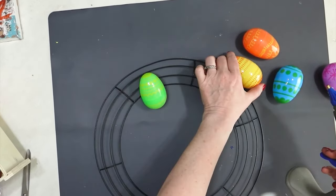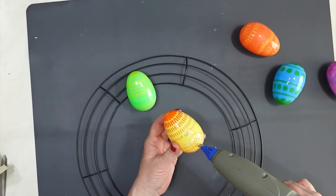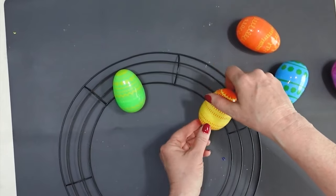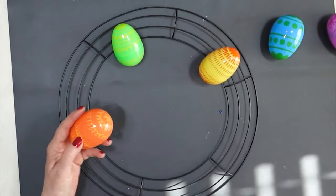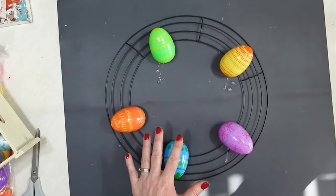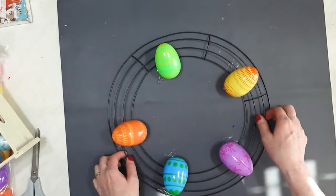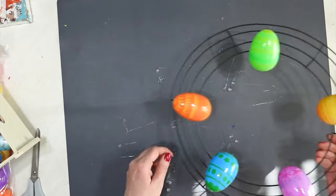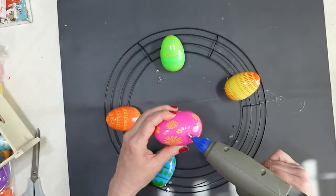So at Christmas time, I actually made one of these wreaths as well, and I made it using different ornaments. So I'm basically gonna do the same thing, and I'm just gonna attach some eggs to this form. And doing this project on a silicone mat is gonna be really important because you're gonna have lots of little glue spots on the mat itself. So I would highly encourage you to get a silicone mat.